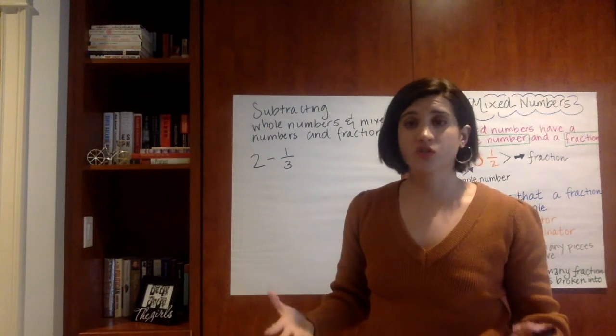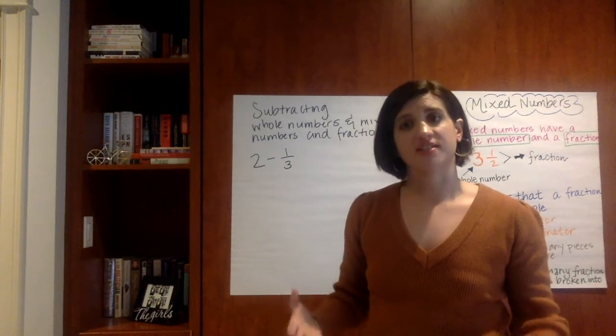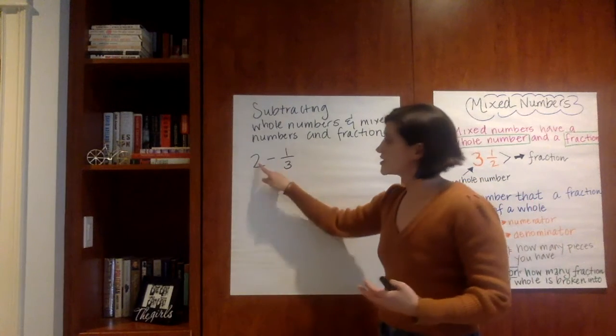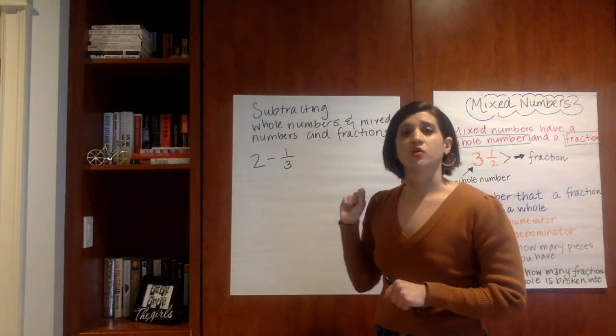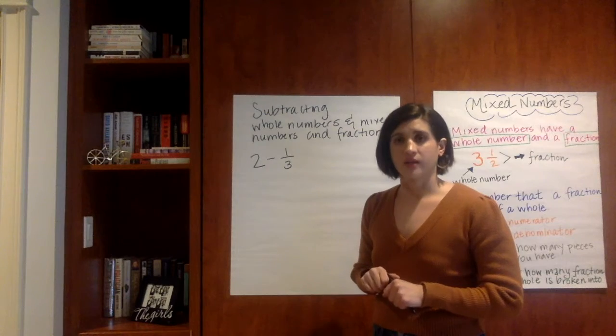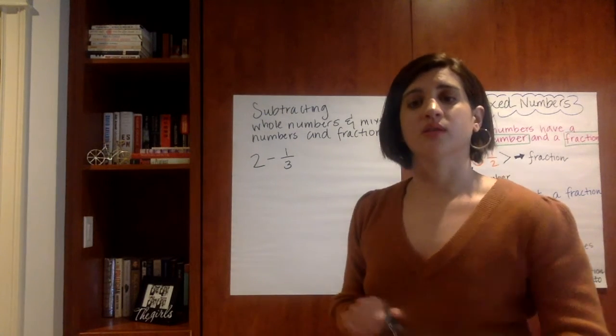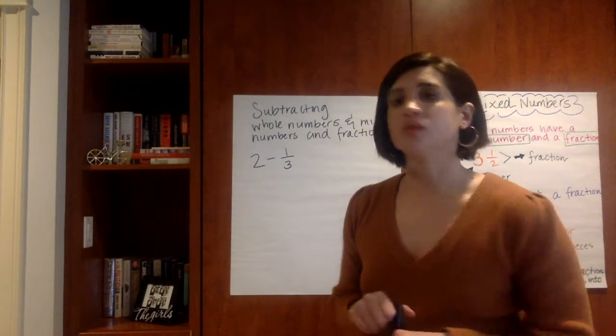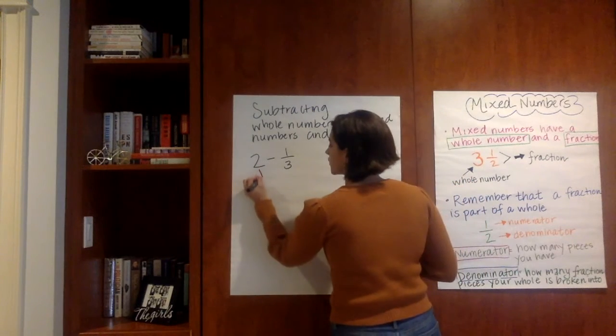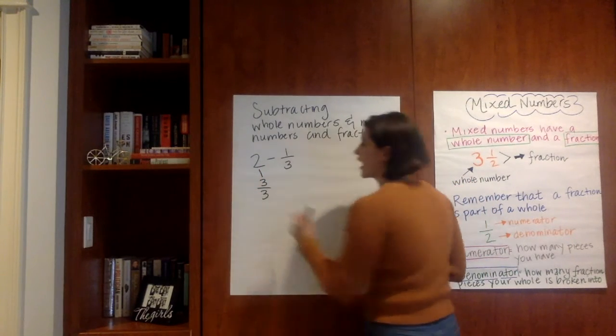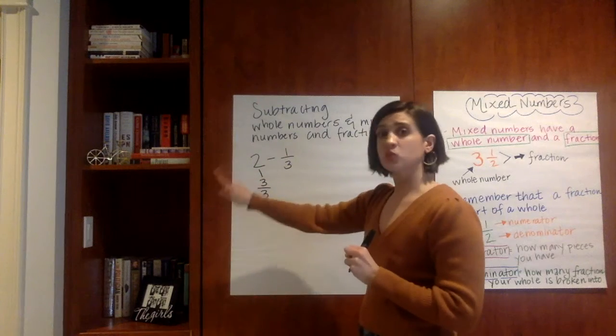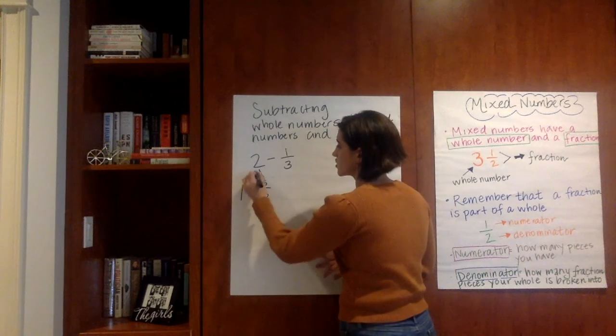In order to be able to do that, I have to break up one of the cookies I have. So I ask myself, what fraction equals 1 with a denominator of 3? So if 3 pieces make the whole, then 1 equals 3/3. And 3/3 or 1 plus 1 will get me the original 2.